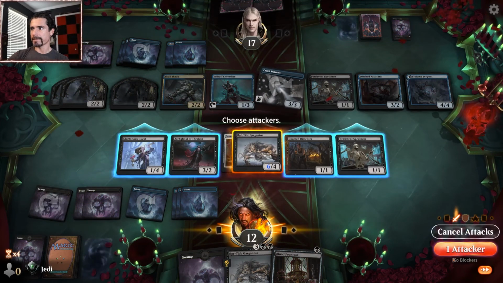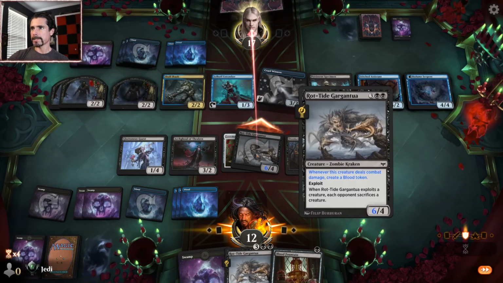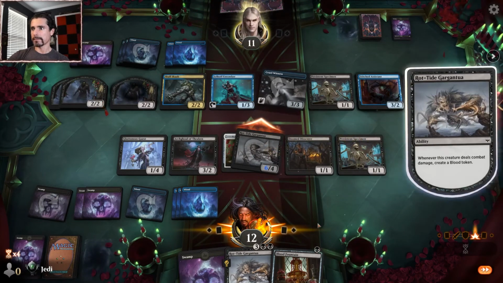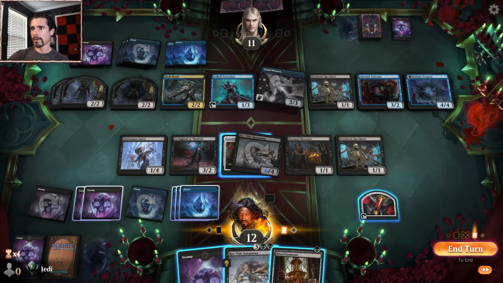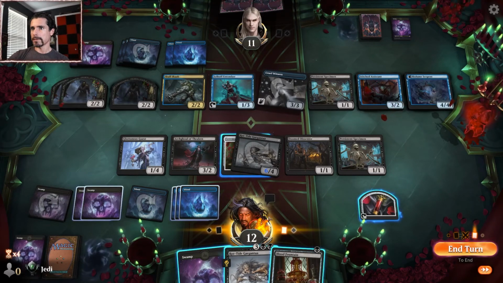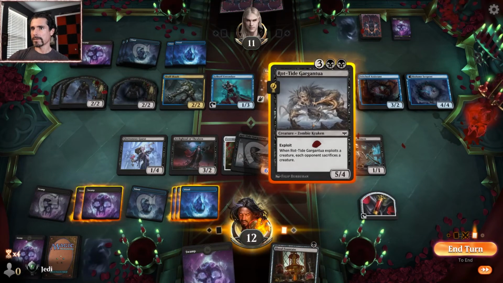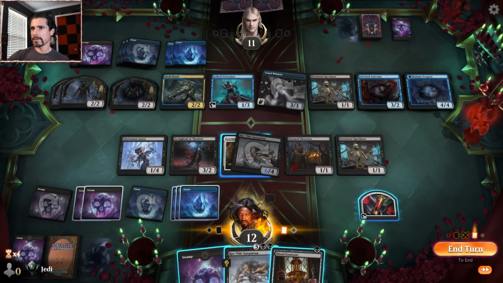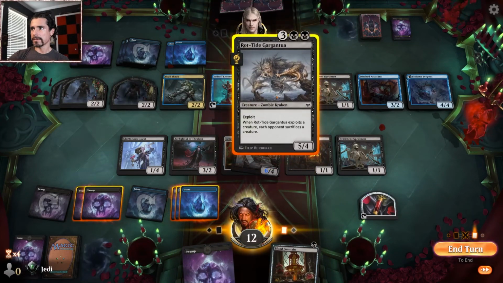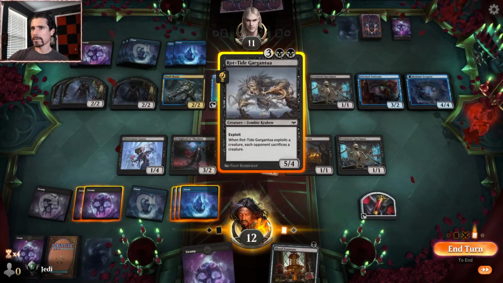Alright, let's get in there. We gotta make something happen. Is this a zombie? It is a zombie. Oh wow, they took it. Well... I feel like that's a sign. So... I think... We could just sac this to gain a life if we need to.